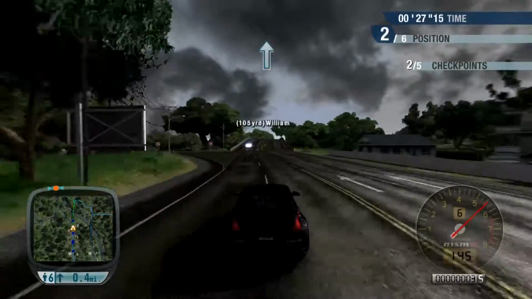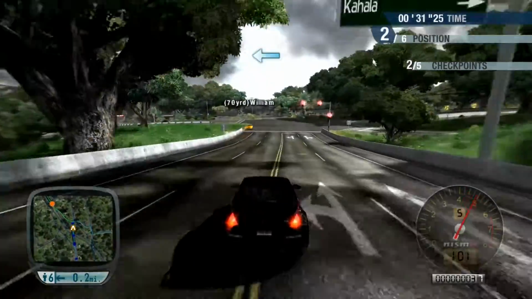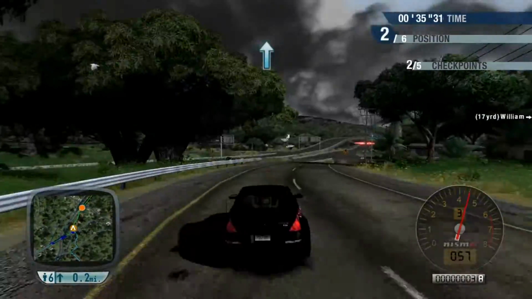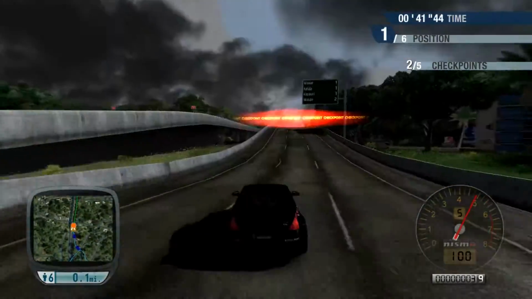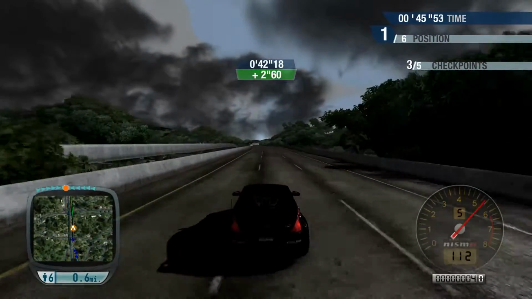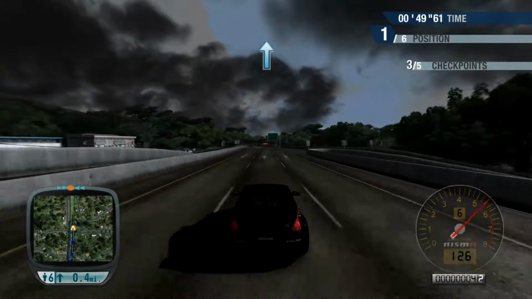Alright, William. You and your Maserati are going to have to slow down. Thank you for running into a wall and also running off the road and into a pole. Congratulations. Thank you for giving me first place that easily. See, it's not even that big of a deal that my car is a class down from a couple of cars. It doesn't matter at all, which is great.